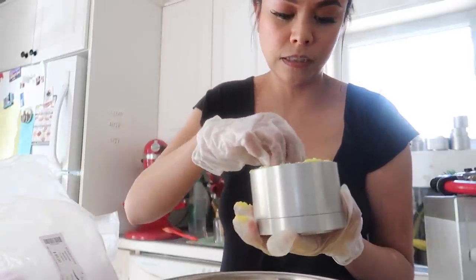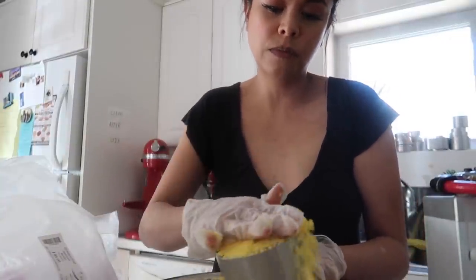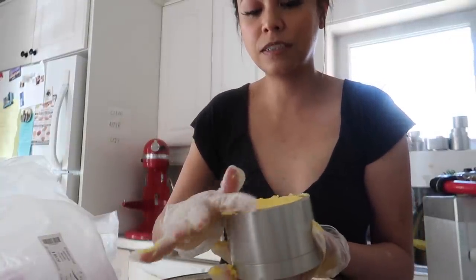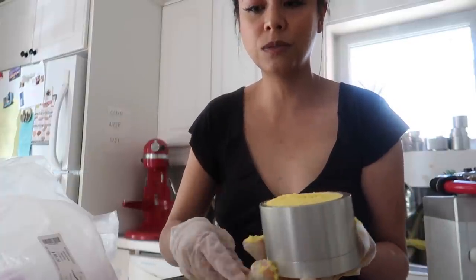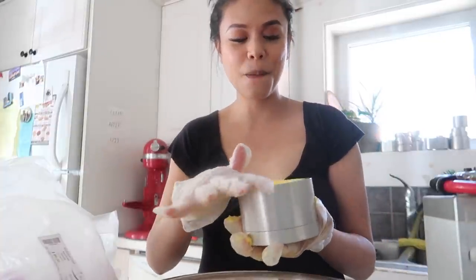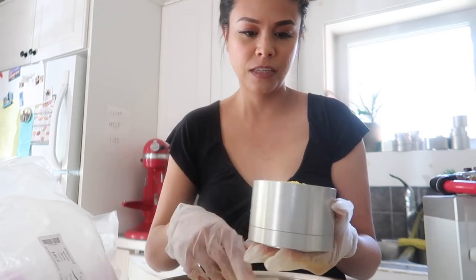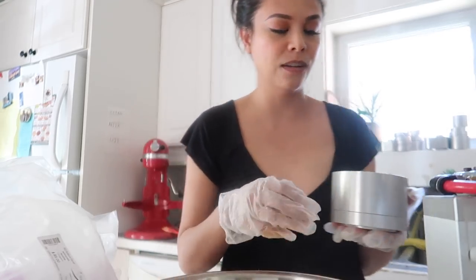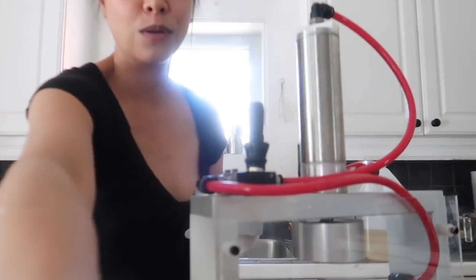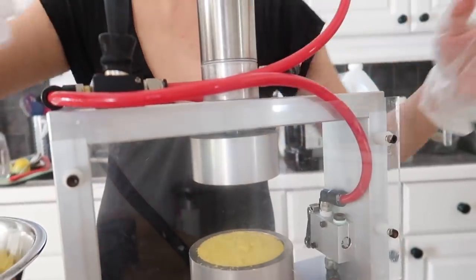We will see. Got my embeds in. Now to fill up the rest. One thing I will say about the doughnuts made using this mold, they are quite large. They are quite big. So if you're going to sell these, you probably want to charge more than what you charge for your round bath bombs. Let me change the angle here so that you can see what I'm doing.